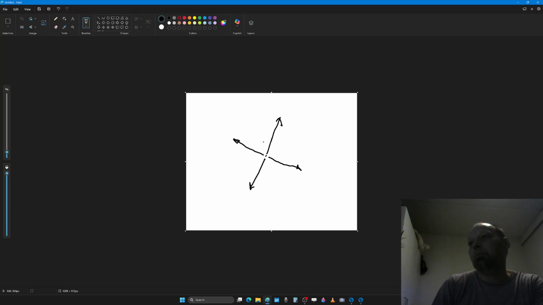So if I first input the forward backwards vectors into linear velocity, and then later put the strafe values in, the strafe values are going to override the forward backward movement.